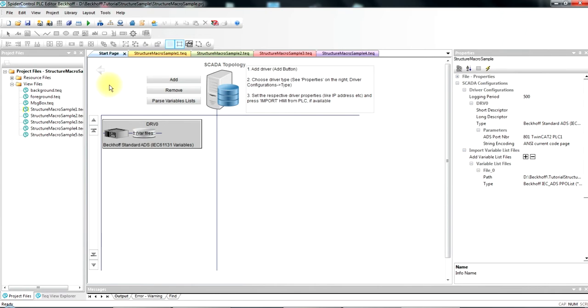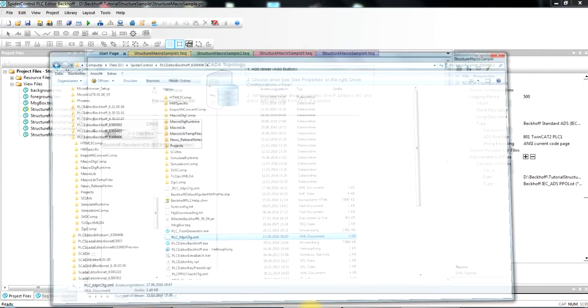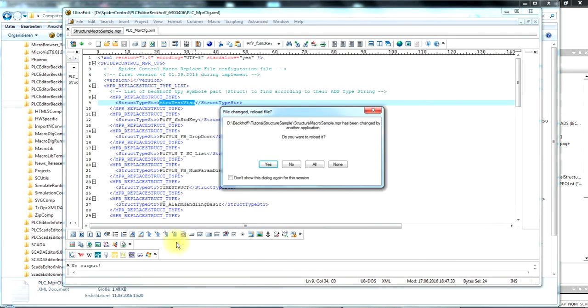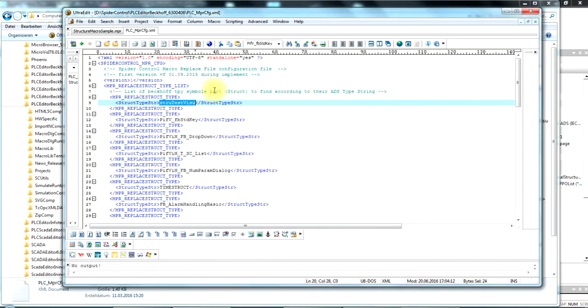To tell the editor what kind of variables, what kind of structures we are looking for, we have to modify an XML file. This XML file is seen here, plc mpr config XML. It is found in the installation directory of the HMI editor, and what we have to do is add for each structure that we want to find such an XML element and add the name.